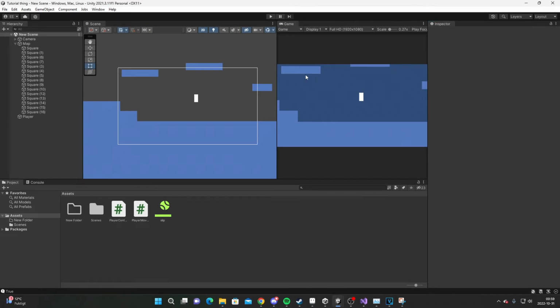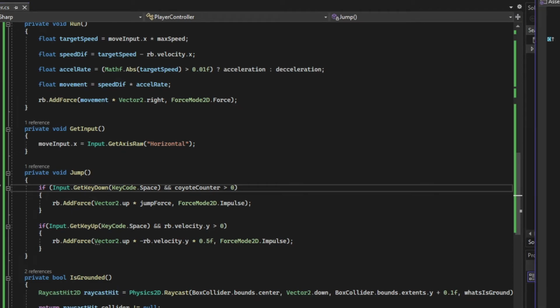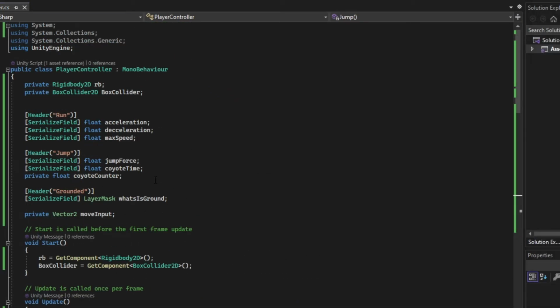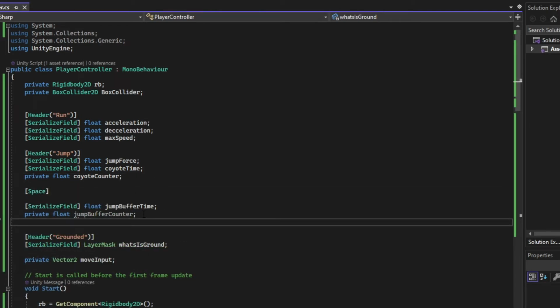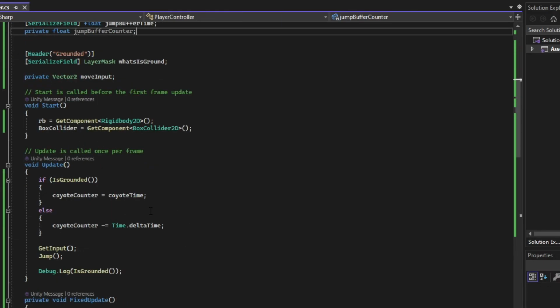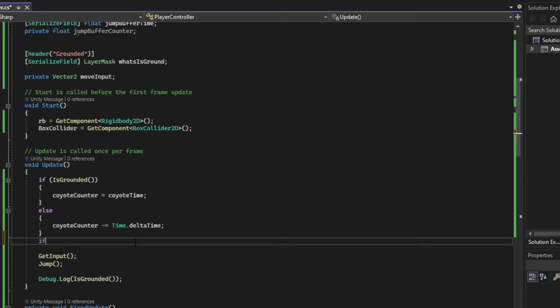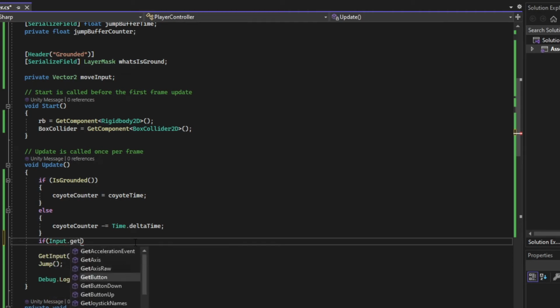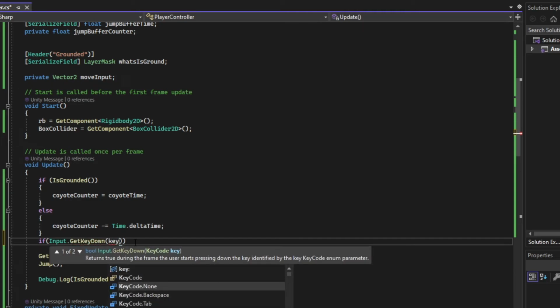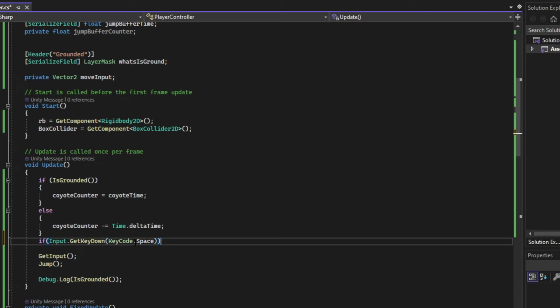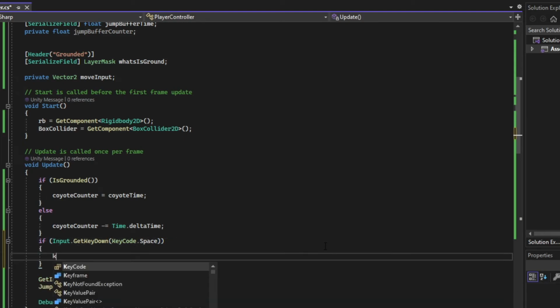So let's add a jump buffer. Let's get into our script and let's add 2 variables. They are kinda the same, like the Coyote Time. This time we are going to look for if Input.GetKeyDown(KeyCode.Space). Then we want to reset our jump counter to jumpBufferTime.